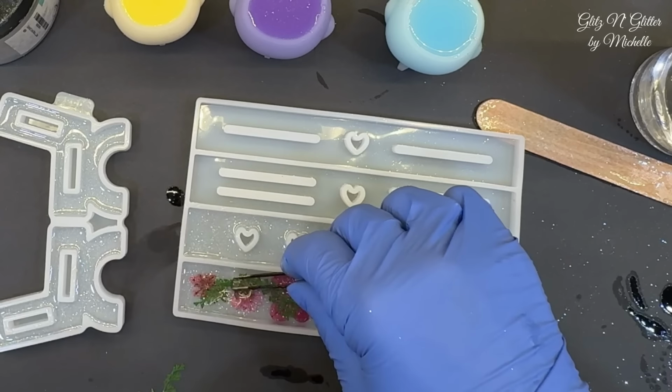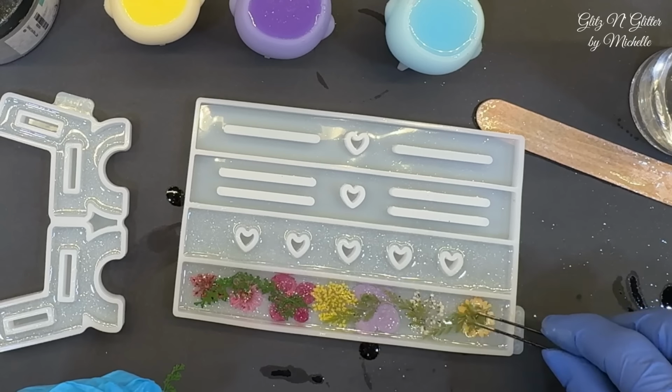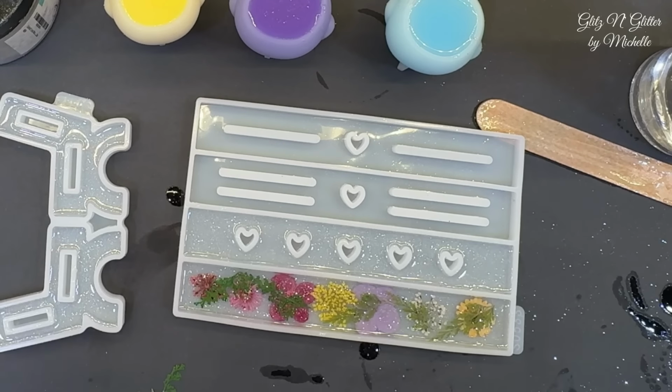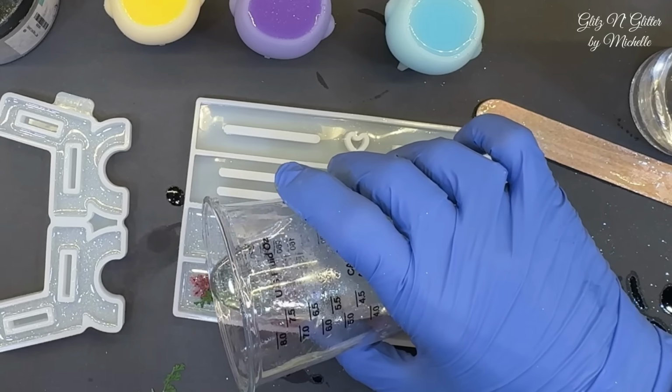So make sure you know if you're working face up or face down. Because this is face down, I'm doing them backwards. If you were working face up, then you have to do them as if you're looking at the final results. So the greens would have gone in the back.